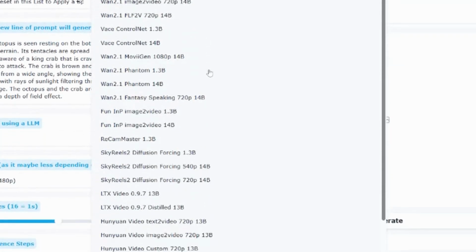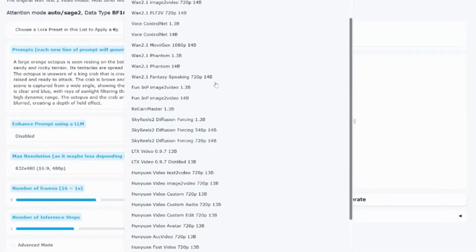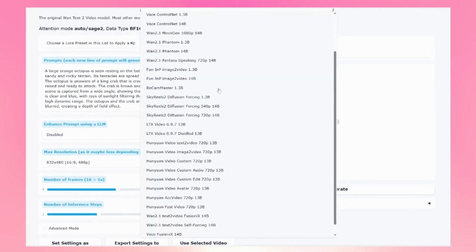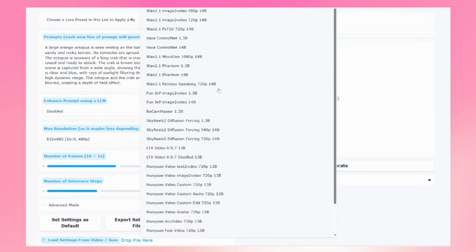that you can choose according to the type of video you want to create. So, now that we've seen a lot of available models here, what we do now is load our image and select one of these models. As soon as we select, the application begins to download the model we chose.